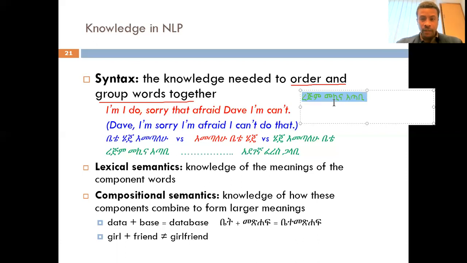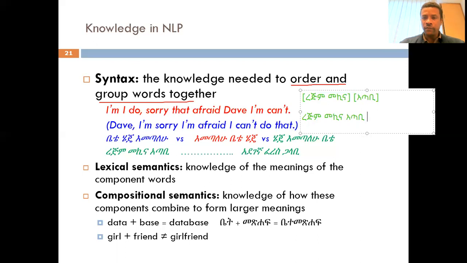But even if the words and the word order are the same, the way you group them matters. If I group them in such a way, the meaning would be quite different, right? If I say this is the way I want to group them, then as you can see, the meaning would be different. In the first case, it is a car that is long, and I have a person who washes a long car or a long vehicle.